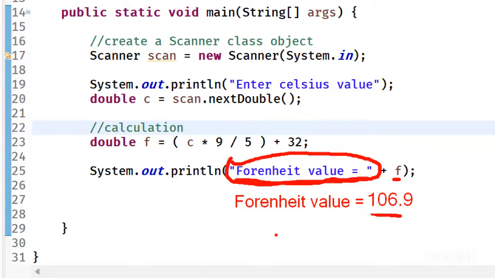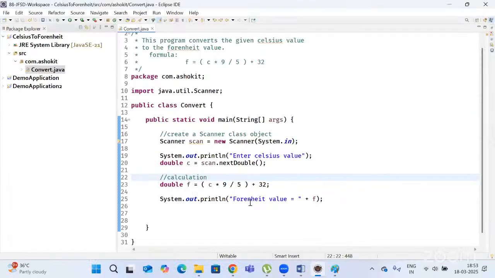Is everyone okay? Has everyone understood the statement? So, Fahrenheit value 106.9. Am I clear? Good. We are going to run this program.